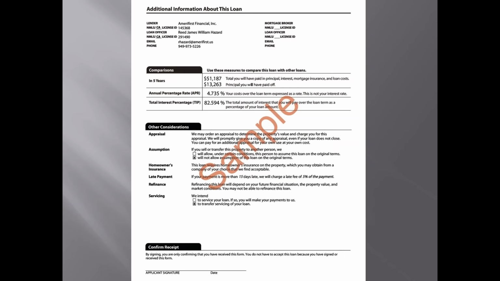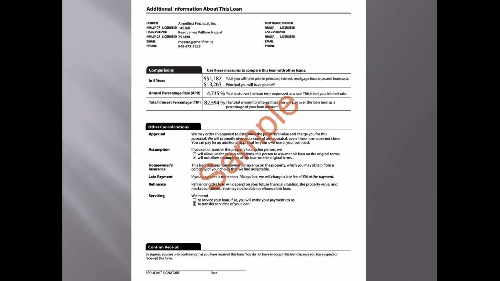So if you were to go out and shop with 2 different people, you'd be able to, at the LE stage, do some comparisons, which we hope that you don't do, but at the end of the day, there's a dozen lenders out there, and if you need to shop, it's totally fine. And this is a good way that you can shop between lenders. Also, the APR is always going to be listed in this section.